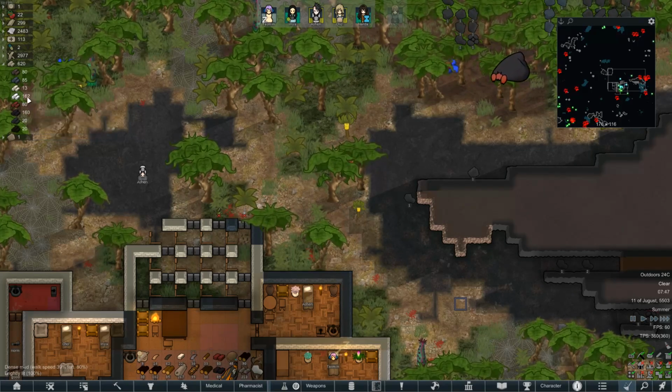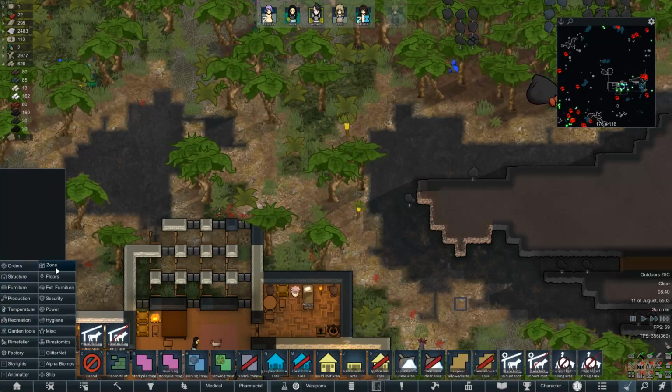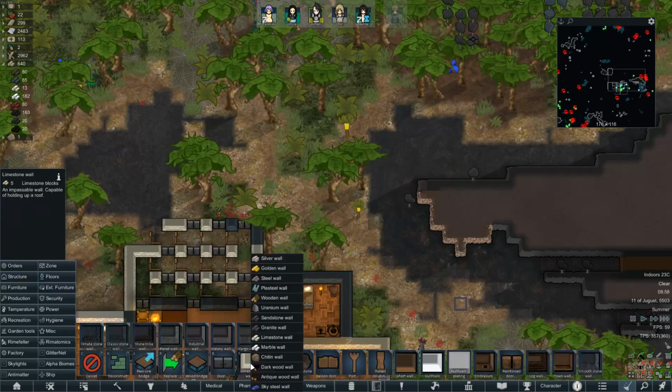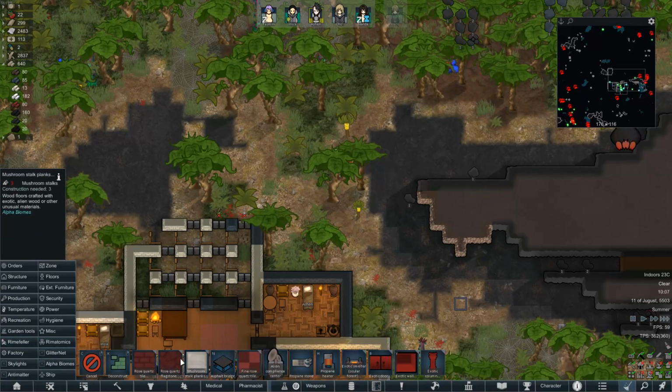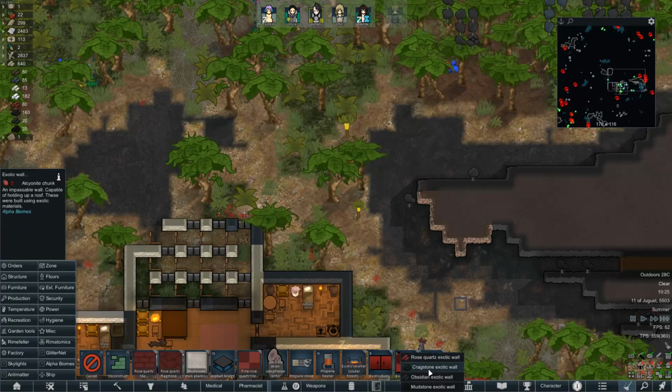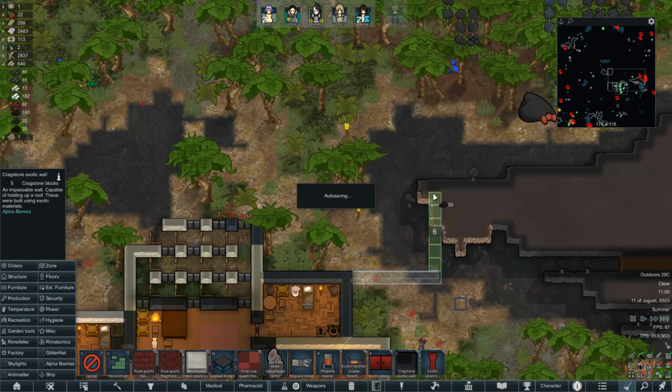What is this? Crackstone? Marble? I'm not gonna build this wall out of marble. Let's look at the crackstone wall. Right, that's gonna be alpha biomes, right? Exotic wall, crackstone wall. If we build it like this.